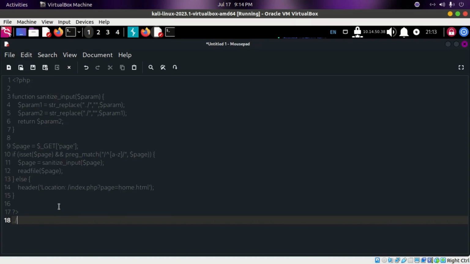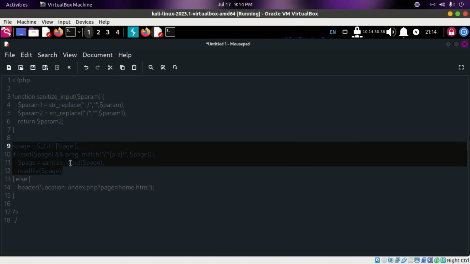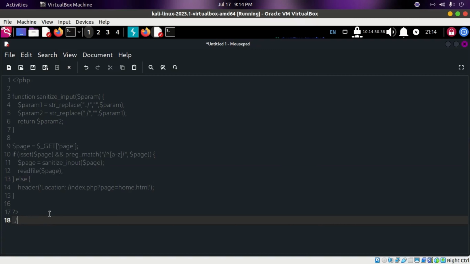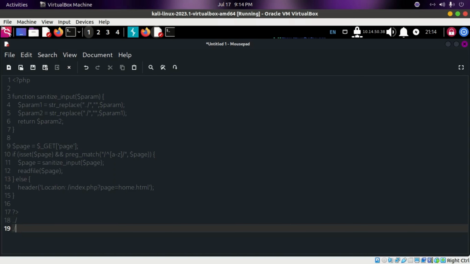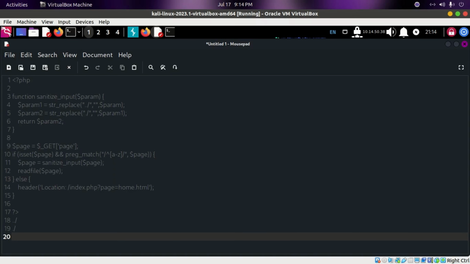Otherwise, if this condition fails, it will do a redirect. So what we have understood from here is that our normal dot dot payload will not work, and it also needs to start with a lowercase letter, something like a, and then we can continue our payload.